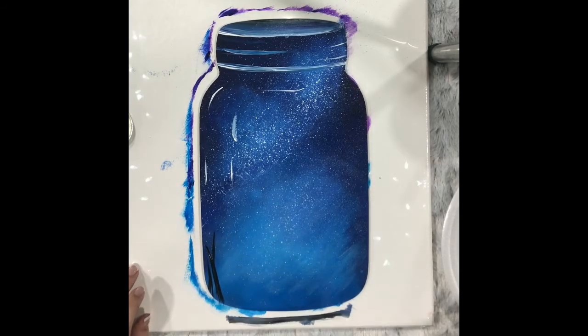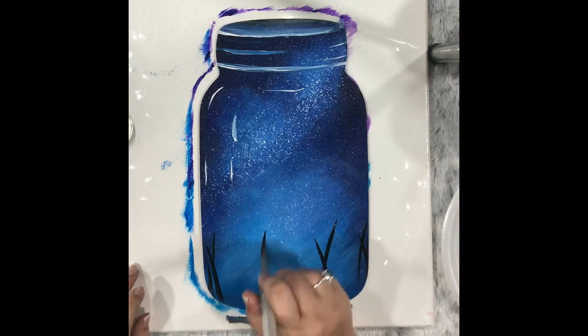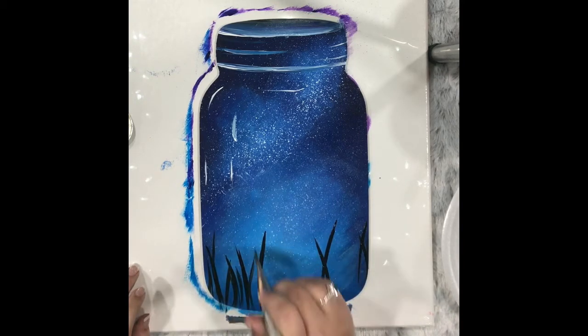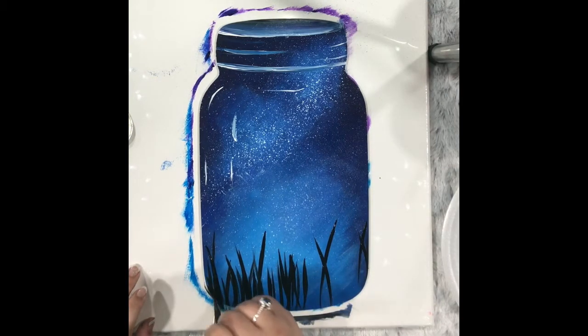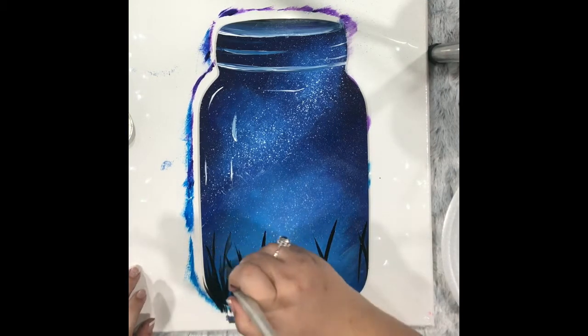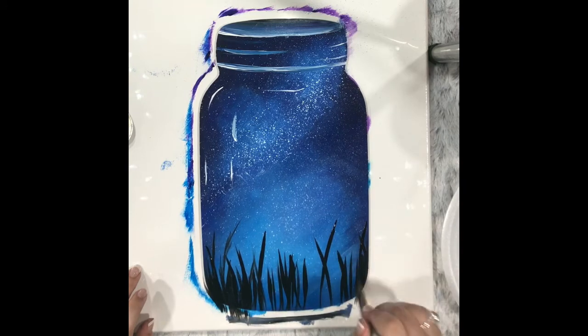One of the easiest parts about this painting is the grass. So grab your angle brush, load up on the chiseled edge with some black, and make some quick light strokes downward to create your grass. Add some curves, overlap them. You're creating a beautiful silhouette of grass. Towards the end, you should overlap them so much that the bottom of your jar is completely black.